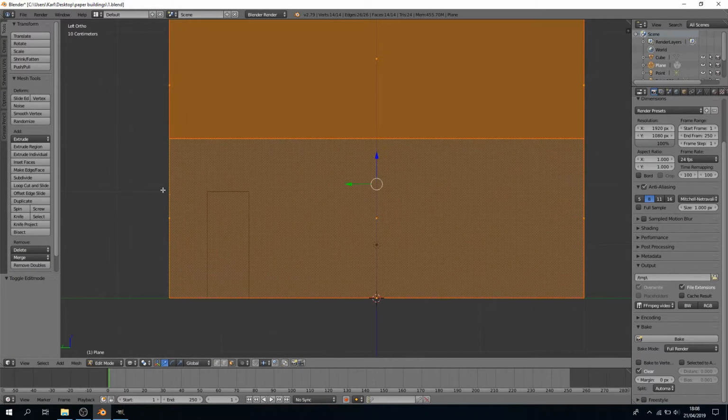What I want to do is add a couple of cuts along this side and 2 vertical cuts to frame the door.